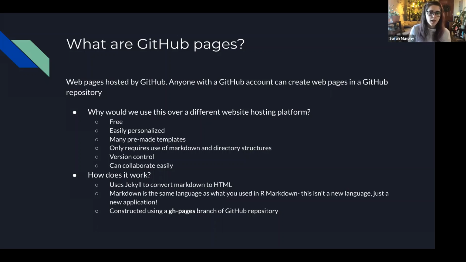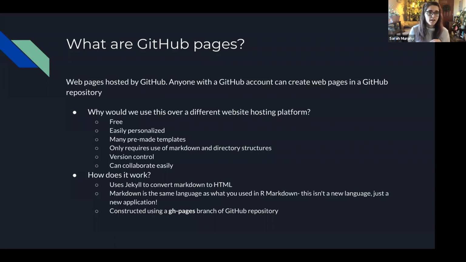So this works by converting Markdown to HTML using Jekyll. And so we don't really need to know anything about that. It will do that all on the back end. The only thing that we're going to be writing and dealing with is Markdown. You'll see HTML, and if you know HTML, there's some that you can definitely edit, but I am assuming you don't know any HTML, and so is the template, so we don't need to deal with that at all.